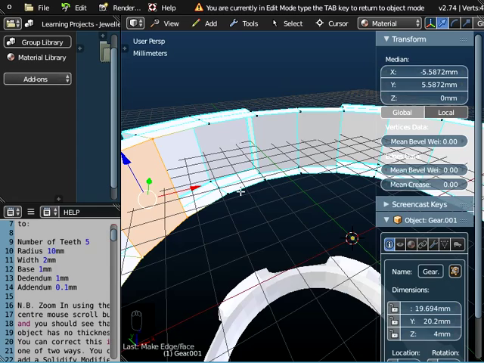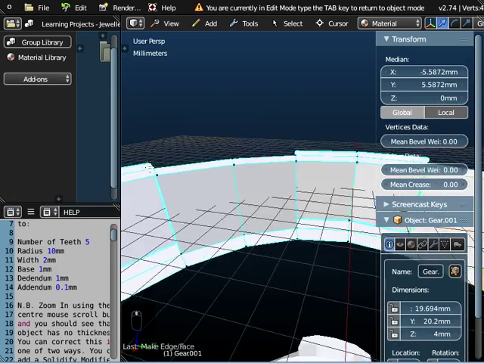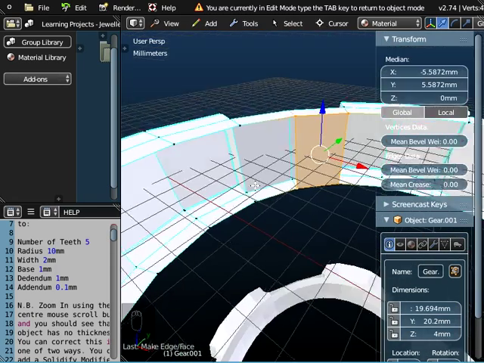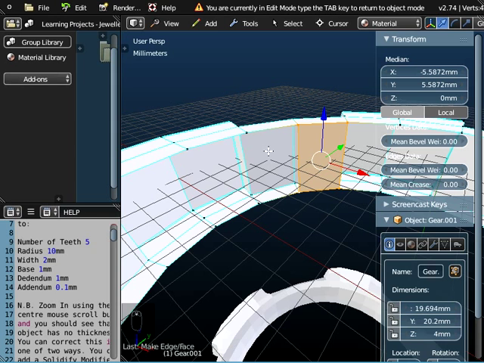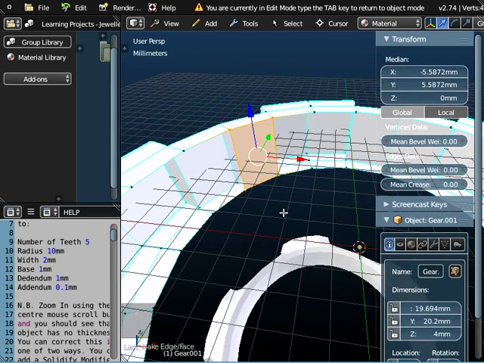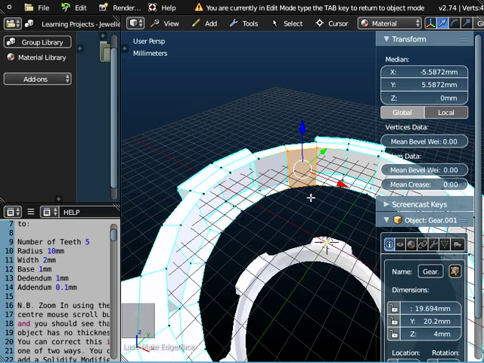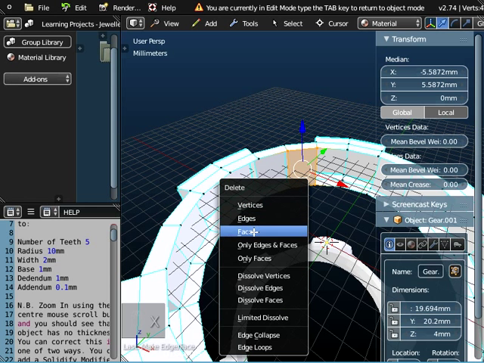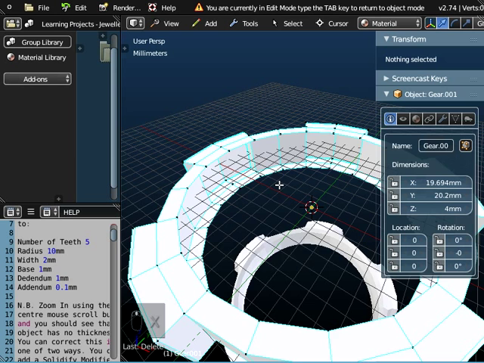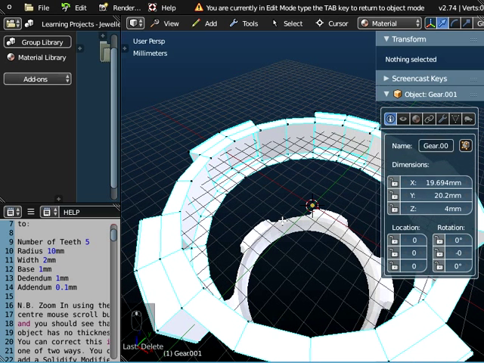And if I were to repeat that all the way around this object on the inside, I would give it some thickness, this thickness here. Now this is a slow way of actually doing this. It's not impossible, but it will take a bit of time and it's quite messy selecting all those vertices. So there is another way of doing it. Well, first of all, with the face still highlighted, I'm going to press X on the keyboard and delete that face. And I'm going to show you another method of doing this.